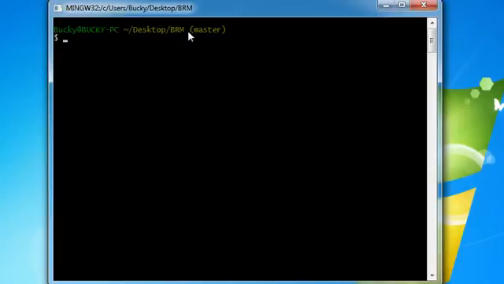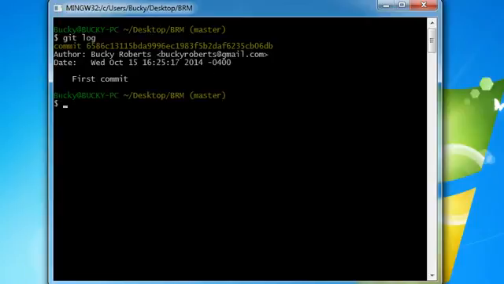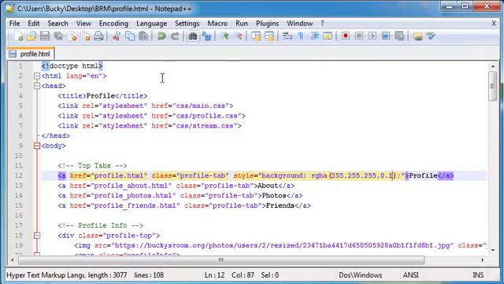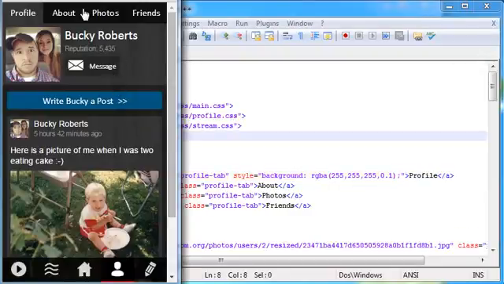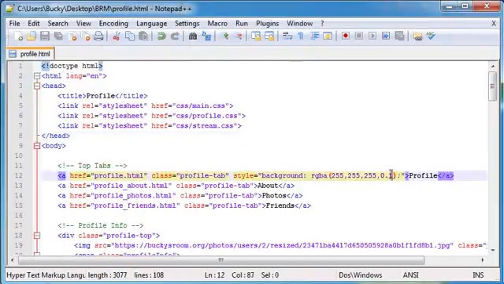So I already am in this directory right here. I already initialized it, and as you can see I'm up to date just like before. So now let's say that we want to make a change to this website. So let's see what we can do. Alright, let's say that this background here, this semi-transparent background, we'll say that it's a little too transparent. So what I want to do is make it slightly more opaque, a little more white. So this is the opacity right here. I'll bump it up to 25%.